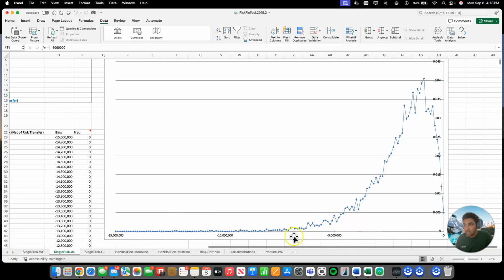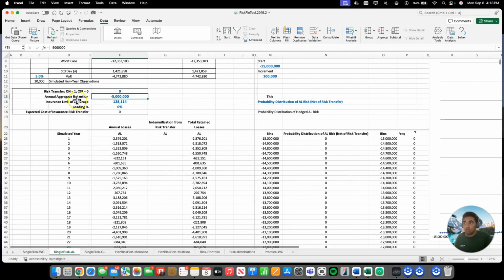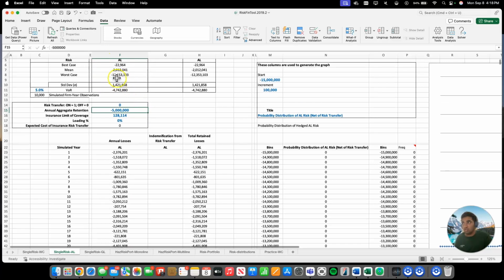But look at this whole rest of the thing. This is like the last major little bump in the chart, in the graph, that I think, me personally, we require coverage in. So everything to the left of this will be covered by insurance. And how much insurance do we need? If we're going to take an annual retention of 5 million, that means for a $12 million loss, we need at least 7.35 million worth of coverage. Will we get that? We'll see.